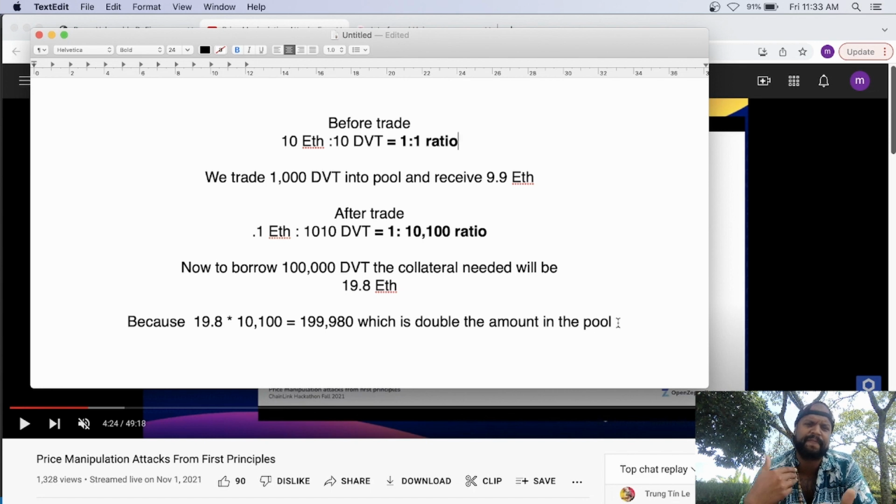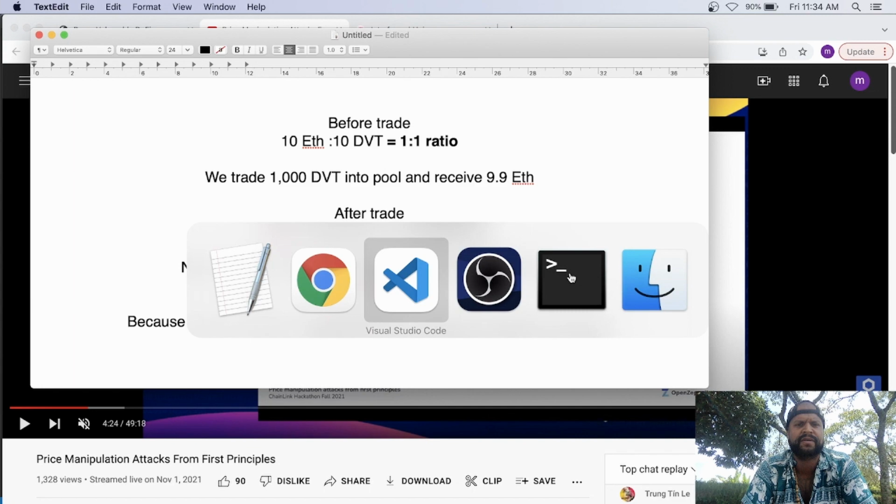That's as close as we can get to 200,000, because if we request more than is in the pool, we'll run into that error we saw before, that there's a check that makes sure we're not trying to borrow more than what's in the pool. So there'll be a little bit of leftover tokens in the pool, but we can get those out, as we will see when we get to the code. Okay, so just pause that, maybe take a look at these notes, and I hope that makes sense to you. So we will just get into the code, and we'll hack it.